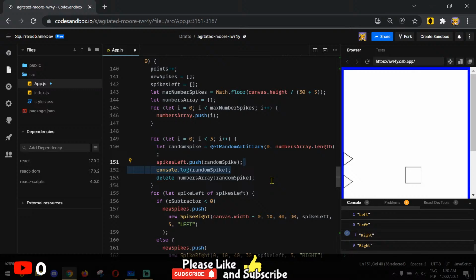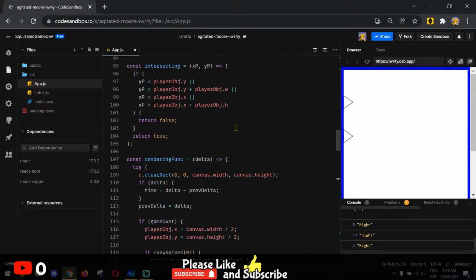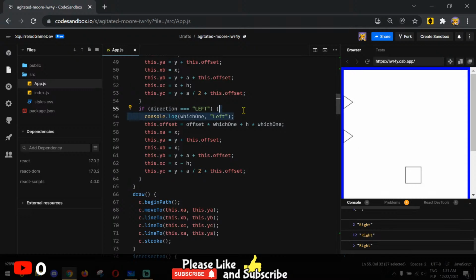A random spike. Let's see. Oh my god, I need this to go.